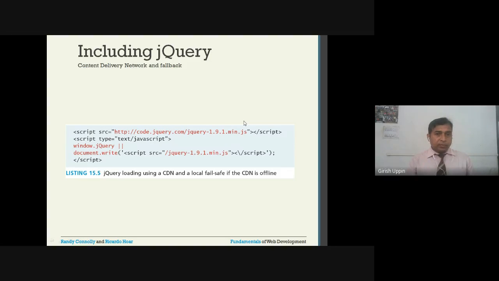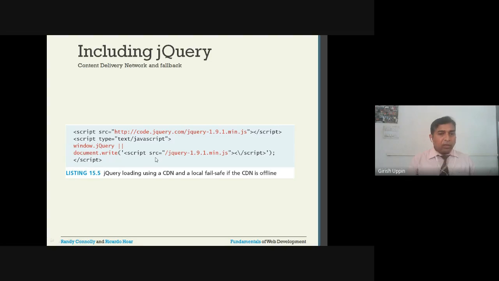Including jQuery, content delivery network, and fallback. So you can see here this is the start of the script, this is the end of the script, and you are including here http://code.jquery.com, and this is the particular JavaScript file, jquery hyphen, this is the version.min.js, and script type JavaScript, and window.jQuery document.write.